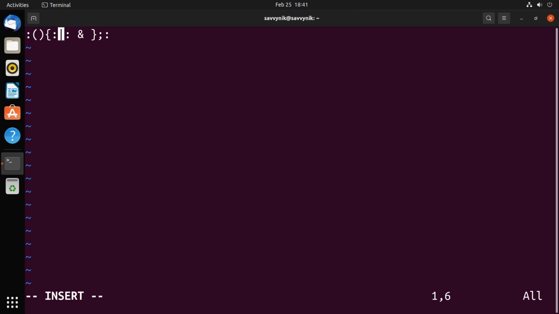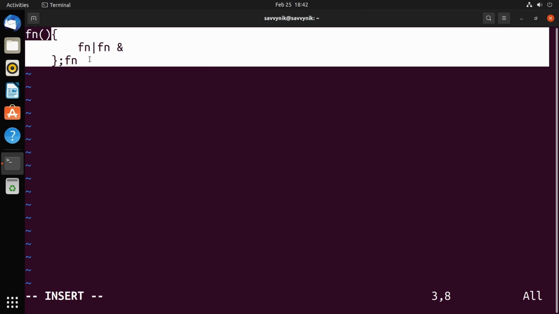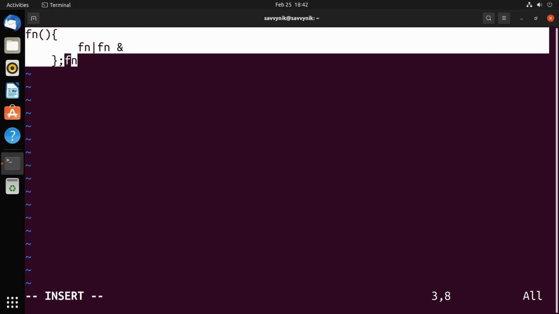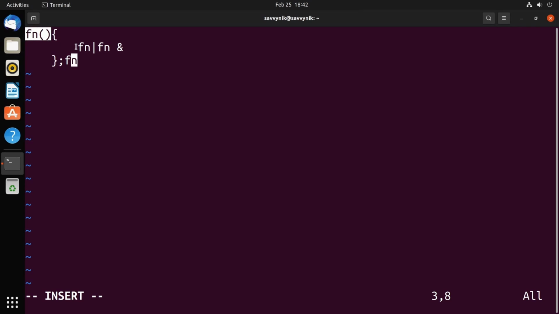Well, first off, let's say that this colon here is just representing a function name. If we replace all these colons with something like function, maybe it'll make more sense to us. FN just denotes function. And then to make things a little cleaner, let's indent a little bit and make this more readable. So now it looks like we have a function name and then a scope of the function in bash. Typically this is how a function is defined in bash. So basically, when this function is called, or when we execute it, we create a recursive function that calls itself and forks over two different processes with the same function call, and finally at the end here we have a call to the function again just to run it.